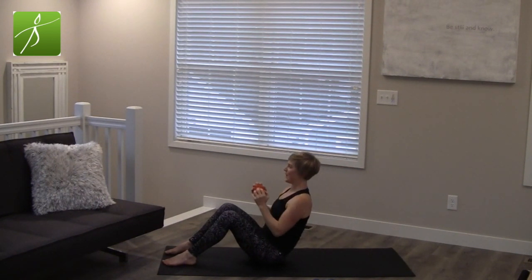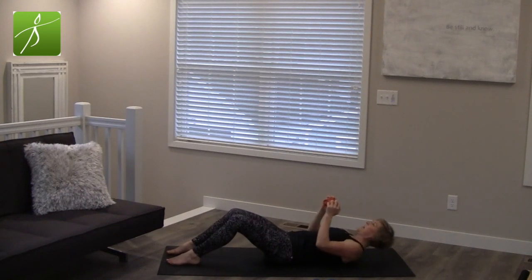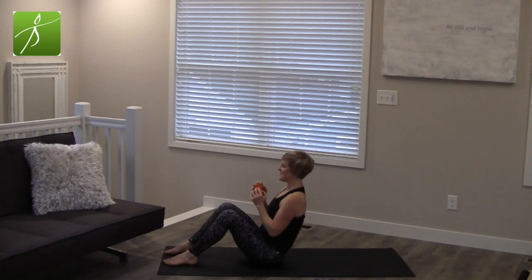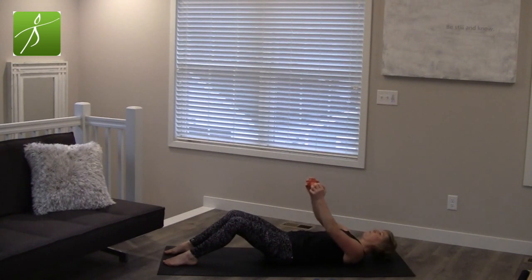You roll up, you bend your elbows, then you twist. So the weight is closer to your chest. I'm holding my arms out straight to get up because it actually helps you to roll up. Then you can bend your elbows, twist, come back to center, and roll it back down. So the arms are straight to get up. You bend the elbows, twist, come to center, and as you roll down, maybe you want to straighten those arms again. That will slow you down. One more time, you roll up, bend the elbows, twist. Let's just finish this out. Roll it down and rest.